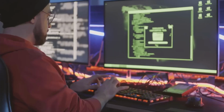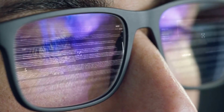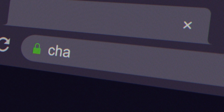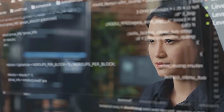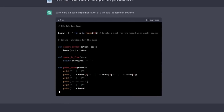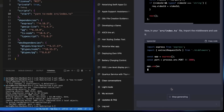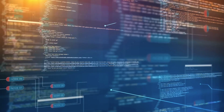Function calling. Are you a software engineer who's sick of getting unexpected errors and has to go through websites like Stack Overflow over and over again? GPT-4 might be for you, because trust us when we tell you guys, this is a coding guru. The new feature we're talking about is function calling. All you have to do is describe the function you want and boom, it generates the code for you. It's super powerful and can be used in so many awesome ways.